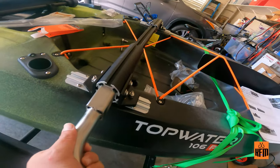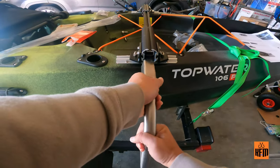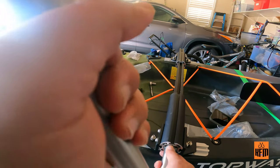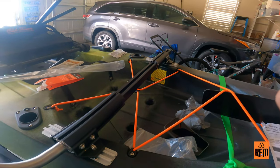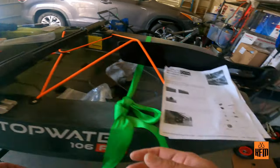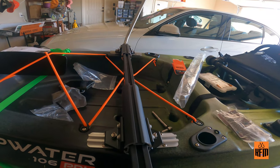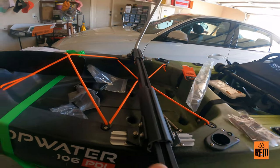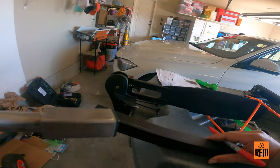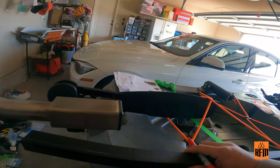To get the right measurement of the space bar, I placed one of the legs and flushed it right at the end of the knuckle. This gives me an idea of how long my space bar will be before I start cutting to the appropriate length. From here, I'll start marking the spot where the legs will flush nicely on the knuckle. Once that is done, I'll use the leg to mark where I'll make my cut using a hacksaw to come up with the appropriate length for my space bar.